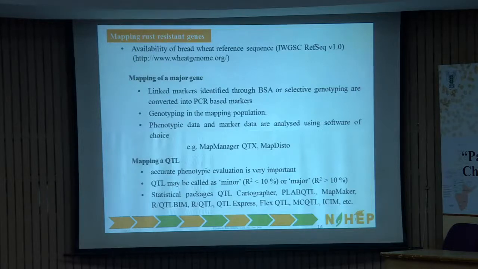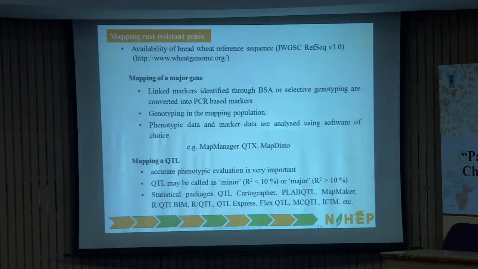You will identify, out of 90,000 markers, how many markers are sitting on 7D, because that location is on 7D. Then you will see how many SNPs are sitting next to the gene of your interest. Then you will make a map of that. Then use those SNPs and prepare your own primers for those markers, and you run it on the whole mapping population.